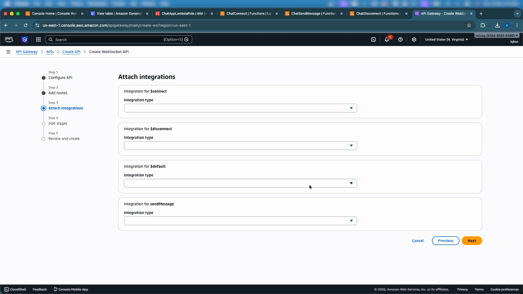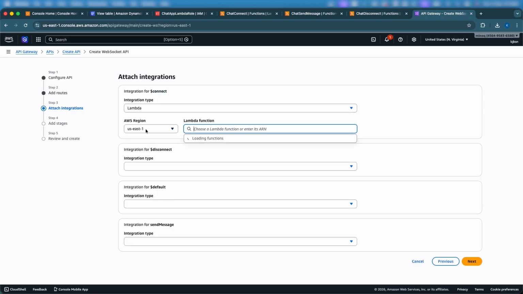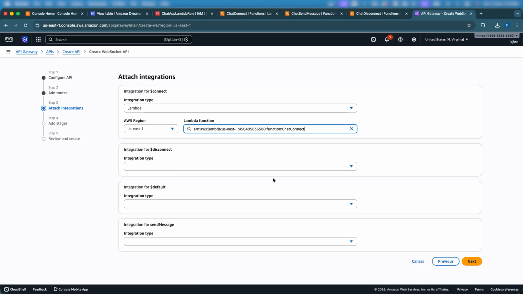Now on this page, I'm going to do the actual connection. What I'm saying is, when someone wants to connect to my chat, if the action that comes in is connect, then I want to do this integration. I'm going to integrate it with my Lambda function. The Lambda function I want to integrate it with is going to be my chat connect. So once you start the chat, call this Lambda to write into my DB table and do whatever that Lambda does.